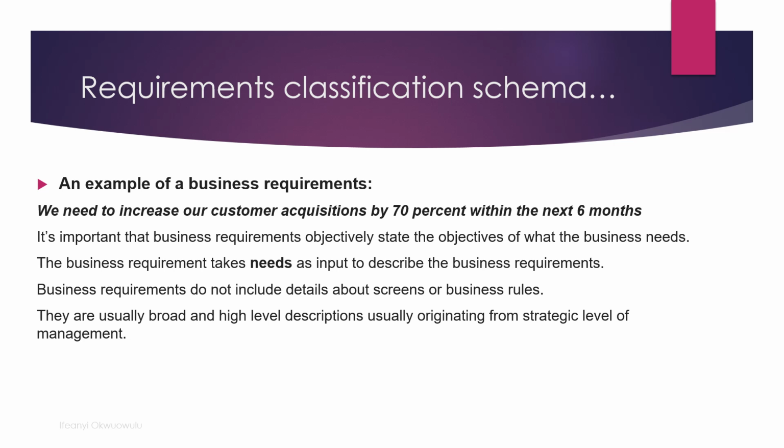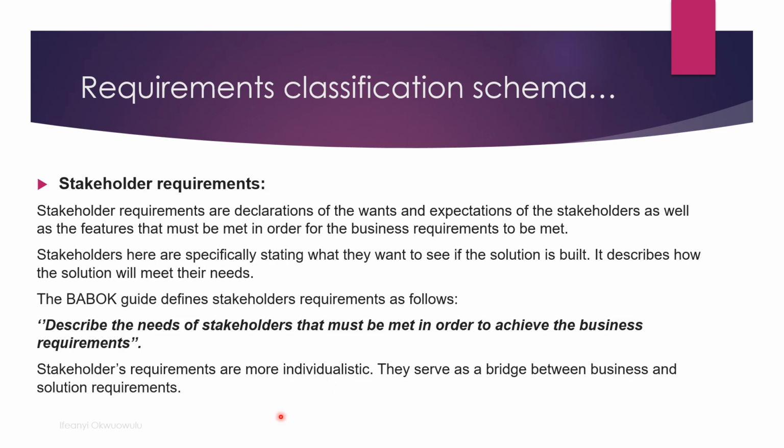Like I said, the business requirement is formed using the business need, which is either the problem you're trying to solve or the opportunity you're trying to take advantage of, and it doesn't contain a lot of details. But as we move forward to the stakeholder requirements, let's take it to a real life situation. Let's say the MD has come to the board to say, I want us to increase customer acquisition by 70% within the next 6 months, and you as a BA were in that meeting.